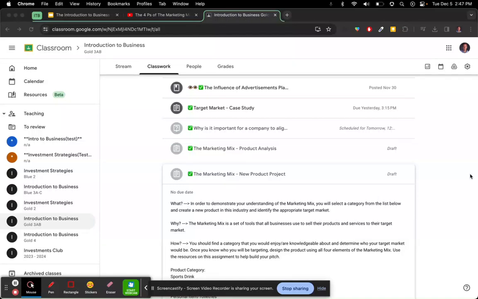All right, so our last part of the unit of study on the marketing mix and the four Ps is going to incorporate not only some things that we've learned about the marketing mix and target markets, but we're also going to go back and think about some things that we learned way back at the beginning of the semester when we were talking about ideation and entrepreneurship, coming up with business ideas. And solving problems, filling holes, taking advantage of trends, all those things.